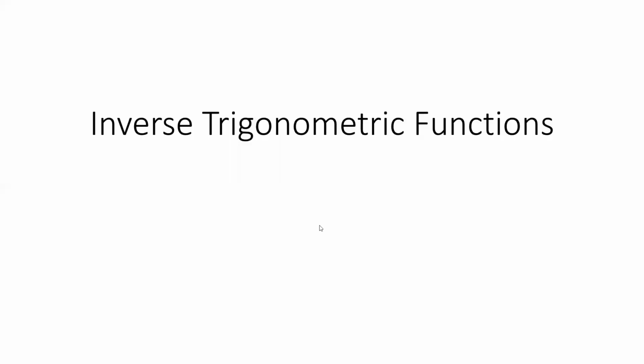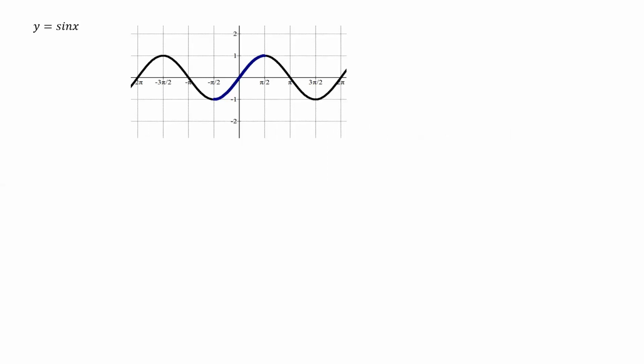In this video, we're going to look at inverse trigonometric functions. We're going to start with y equals sine x, and we're going to take the inverse of the function. When we find the inverse of the function, we switch the x and the y values. (0, 0) would stay at (0, 0). (pi, 0) would go to (0, pi). (2 pi, 0) would go to (0, 2 pi). And we'd end up with a graph that would look like that.